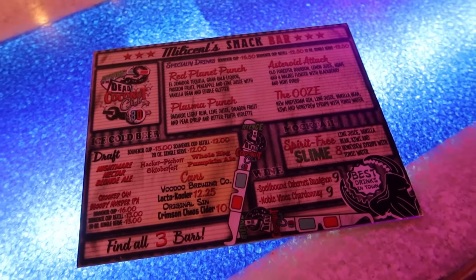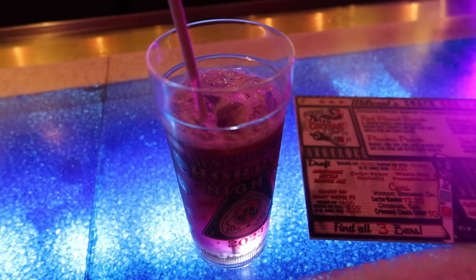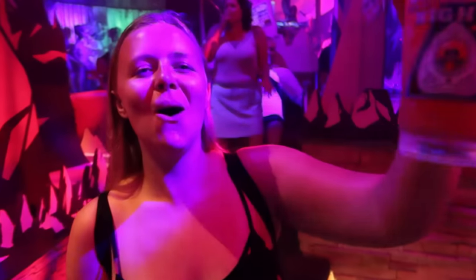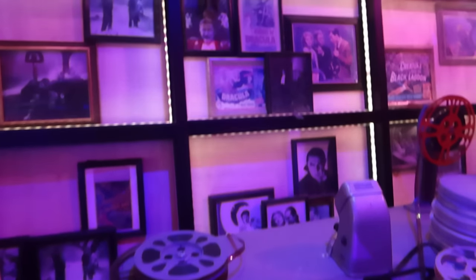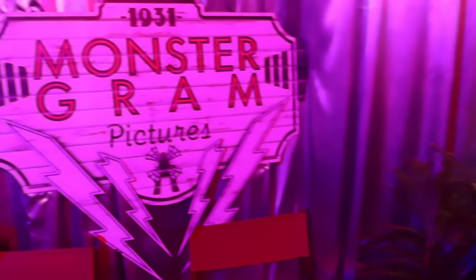Here's a look at the drinks menu in the Dead Coconut Club — let's have a cocktail. I've gone for the Plasma Punch in the HHN souvenir cup at $16.50. The party vibe was real there for Halloween Horror Nights in the absolutely awesome Dead Coconut Club — that was so much fun, dancing the night away for about 90 minutes. Brilliant DJ, some awesome cocktails and not too badly priced, considering it's free entry. You get your nice souvenir cups too, which is even better. And the Rising Star was brilliant as well.